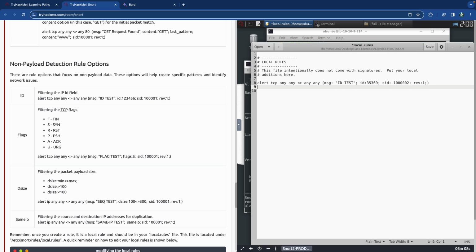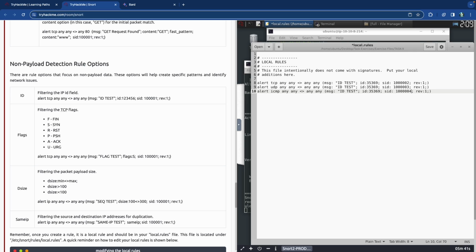So copy, paste, and paste. And so this is going to be UDP, and it's going to be on SID 103, and this will be ICMP, and this is going to be 104.